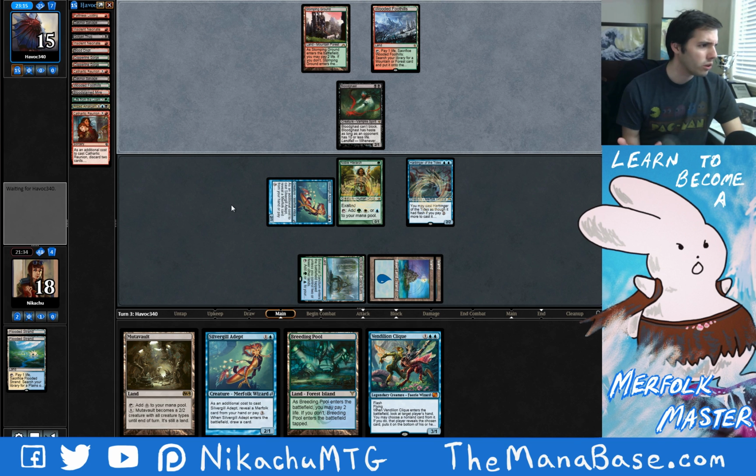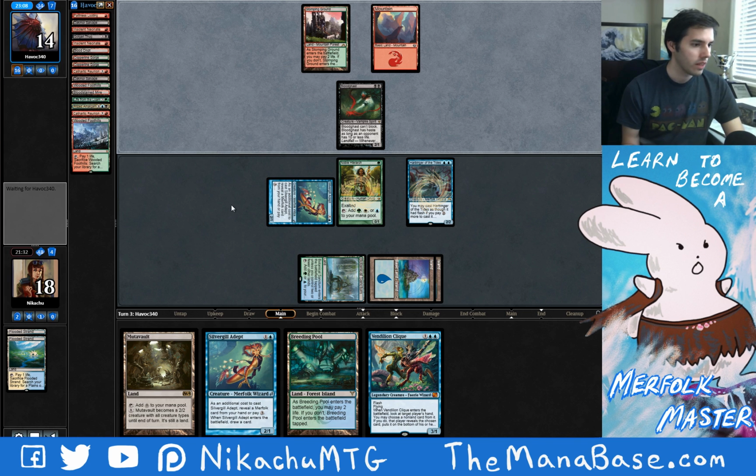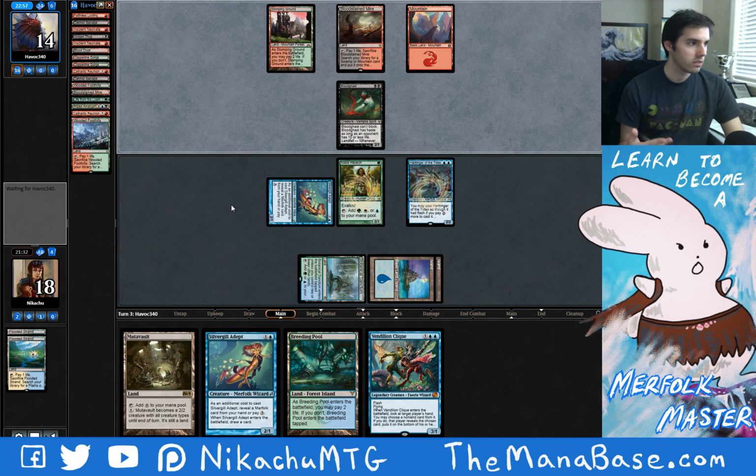Got a Life from the Loam in the graveyard. No Conflagrate, which is exactly what we want to see. Yeah, pretty good chance I'm going to Click myself, get rid of the Silvergill Adept, look for a Lord so that we can push in more damage. Graveyard's pretty empty. Dredges were pretty subpar.